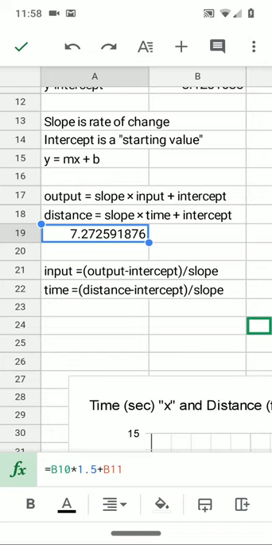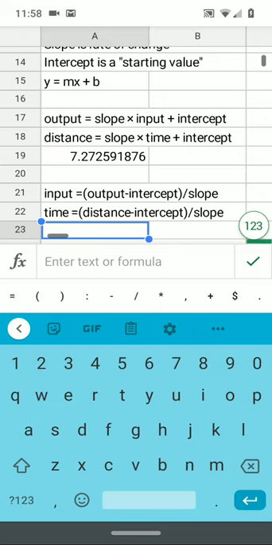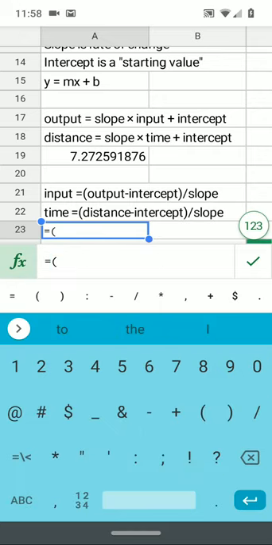It's also the case that if there's a distance, I can calculate the time. If there's a question about when did the marble reach, say, 11 feet, I can figure that out. The time will be simply equal to the formula there that you see just above A23 and A22. There is one detail to pay attention to here, and that is you must use parentheses to calculate this.